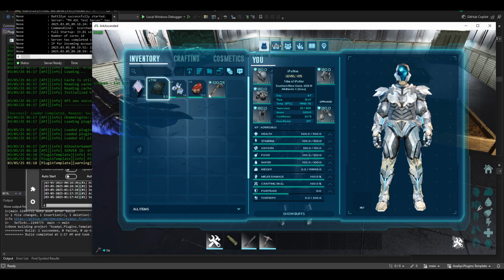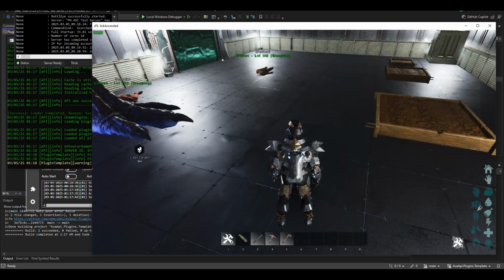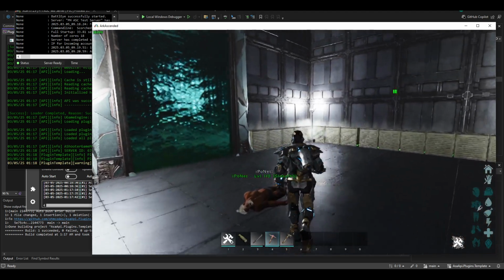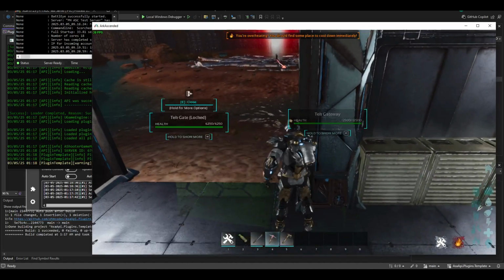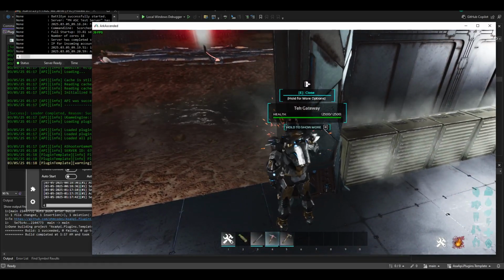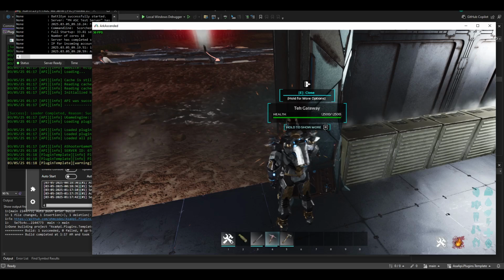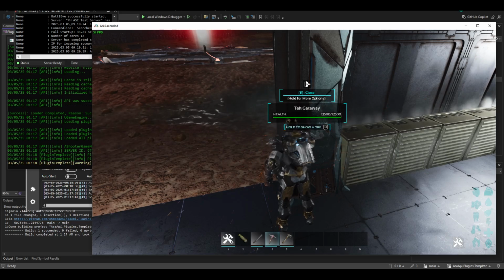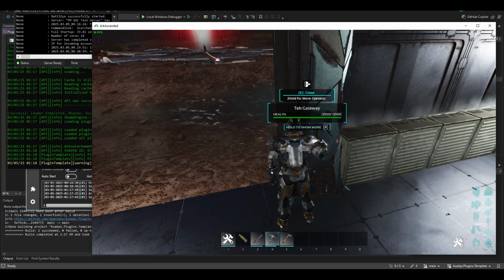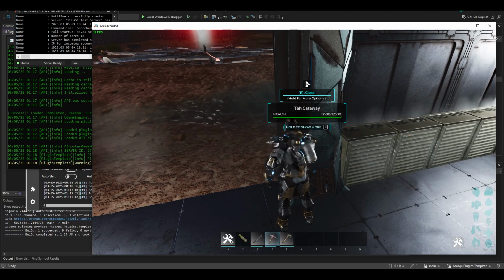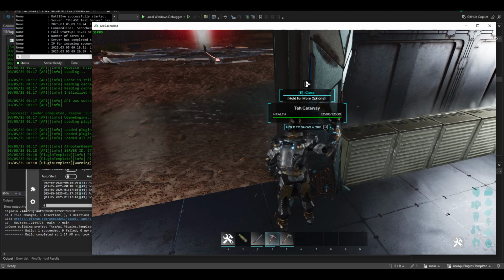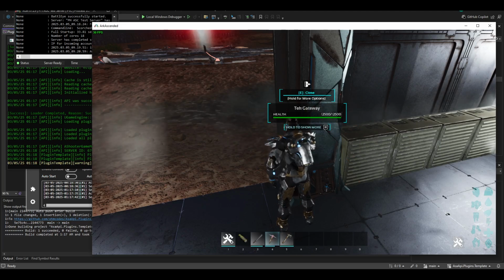Another one, just to check. So we can just do it like this. You see the durability going down. I will put this in my slot, the other one in my inventory.